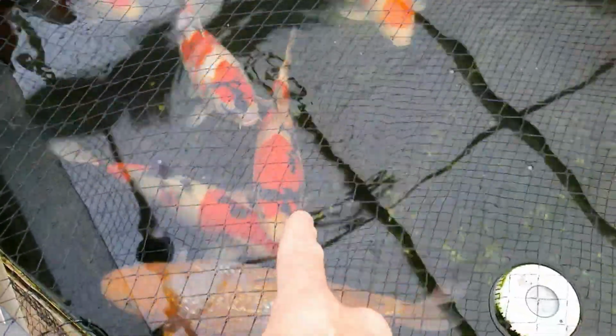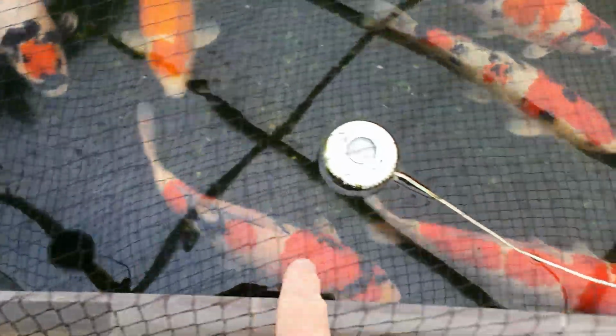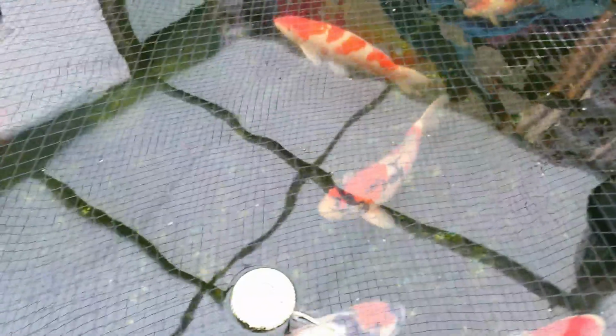Just some concerns about a couple of the fish, especially this one. As you can see, the way it's moving about and stuff, it's looking a lot better. And like I said, I've been putting it down to that cold spell, going from 13-ish, averaging 13, down to a minimum of 9. But yeah, I'm not happy with the veining on that. It is worrying. See it there, look. The Sharoji is not pure and white like that, look. And that one.